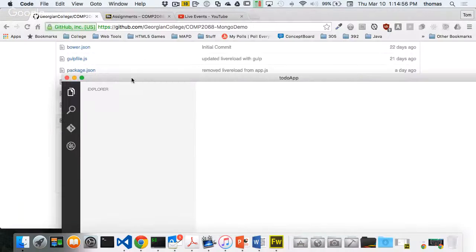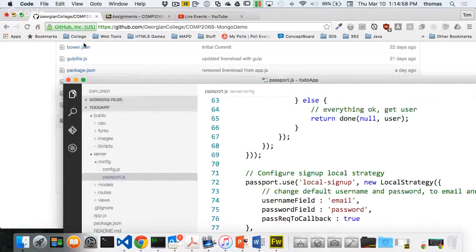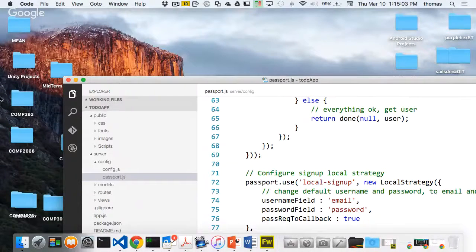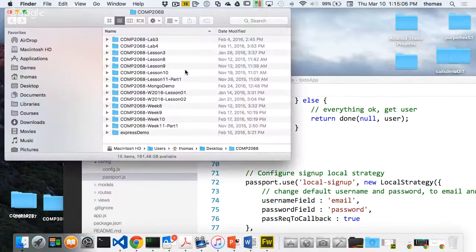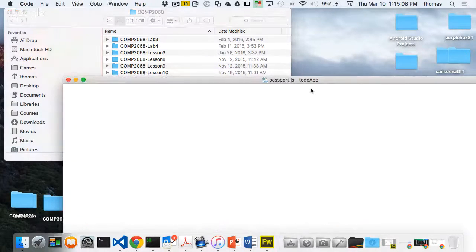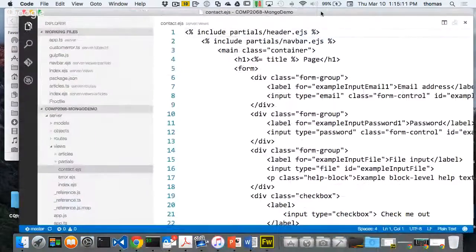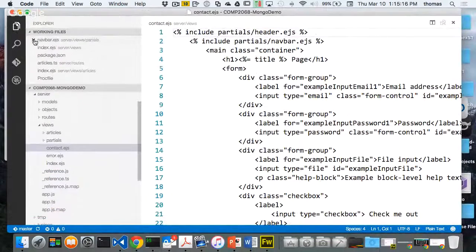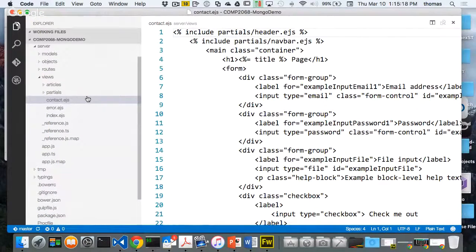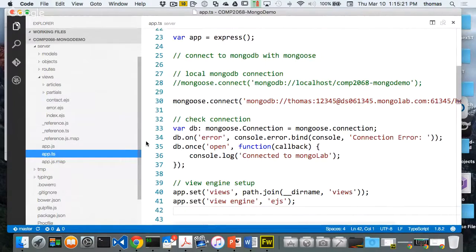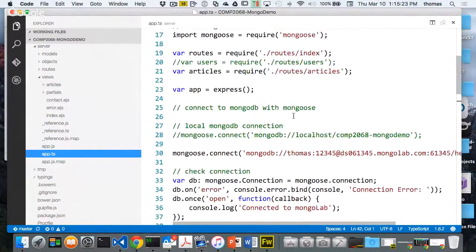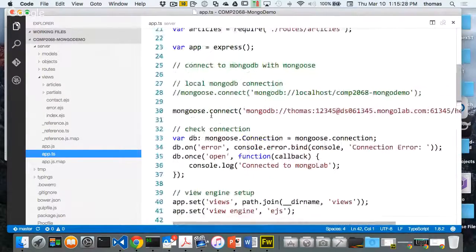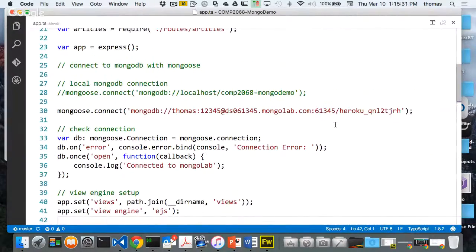And if I was to pull this down for a second, let's take a look. If I was to go into Mongo Demo, and that would be under COMP2068. Here it is, COMP2068. So this was done like February 24th. It's way back. So let me just get rid of some of this stuff. I'm killing all these ones for a second. And one of the things I had to change, like I said, one of my errors last week, was I had this connection to my live reload. I just killed it in here. That's all I've done.